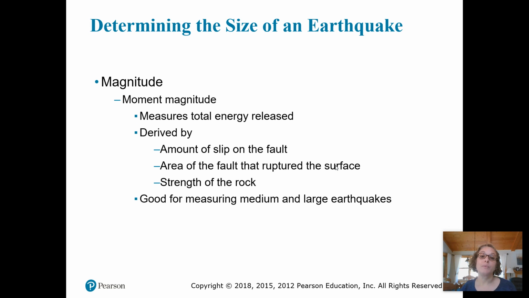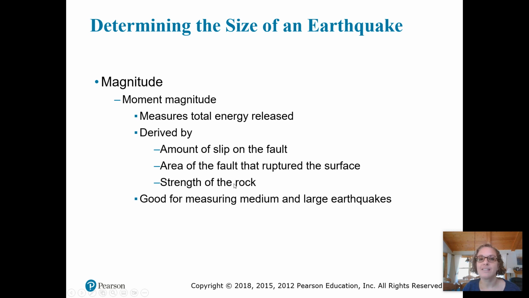In order to determine the size of very large earthquakes, we need a different scale. We use the moment magnitude scale, which measures the total energy that was released by the slippage of the earthquake. What we're doing here is using more variables or more factors in order to get a better estimate of those very large earthquakes. For the smaller earthquakes, there's not a significant difference in the number that we'd get for the magnitude and the moment magnitude.